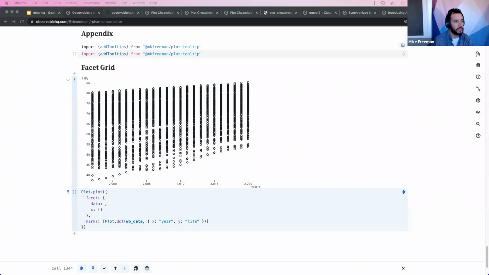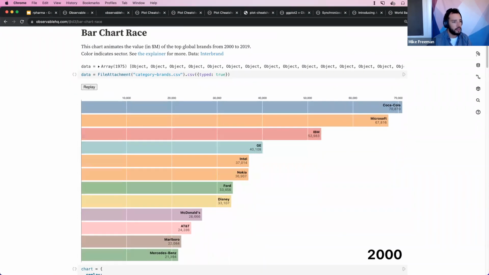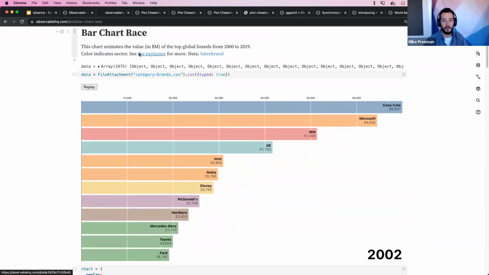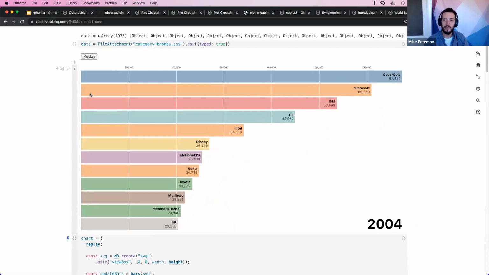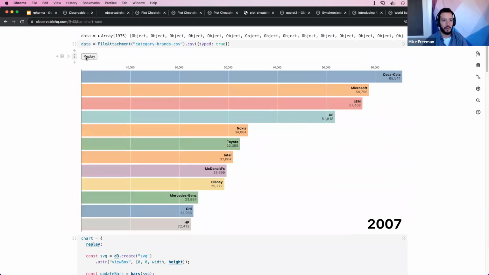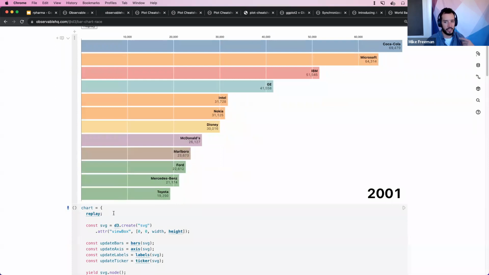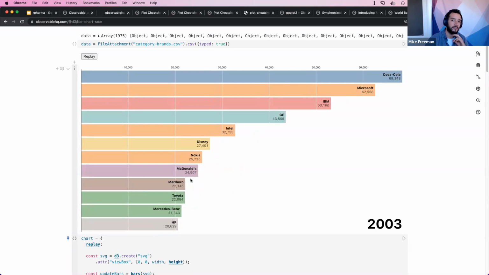So this is an admittedly complex notebook to put together. Let me just grab the URL. I'll put it over here. It is this bar chart race, which is a fun one. There's also a really nice explainer that walks through all the code that was involved to put this together. And maybe we'll do this with our data, time pending. But the way that this works is that there's just this replay button that whenever somebody clicks it, it reevaluates this cell, which means it's going to start over at the beginning. So that part of this isn't particularly complex.